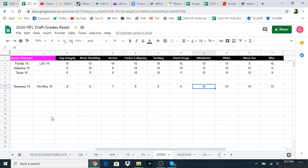Go for it. While you're doing that, I will talk a little bit about Elliott, and I do have him behind Gallimore. I think Gallimore was a little bit more pro-ready. We got to see that, of course, with the anchor, with the tackling, and a little bit more pocket collapse as well, but everything else is pretty much the same. So I think he does compare really similarly to Gallimore, but with Gallimore, you just get a little bit more of that consistency, especially with the tackling and the anchor ability.